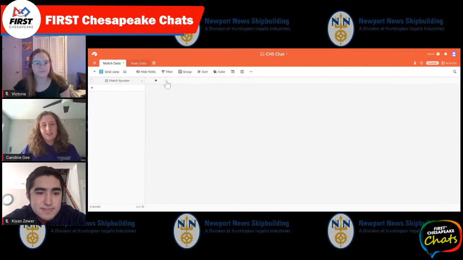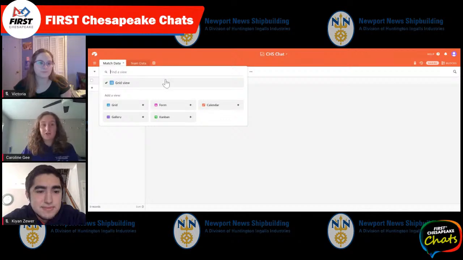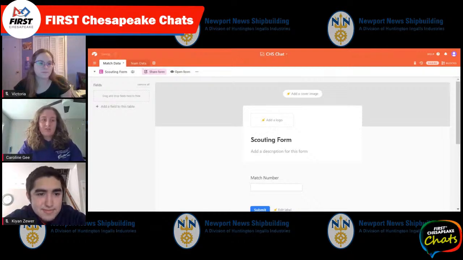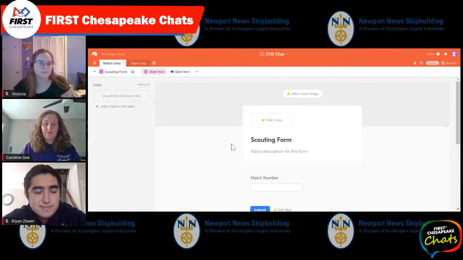And instead of adding in my columns here like you would in a normal database setup where it sort of looks like a spreadsheet, I'm going to instead make a different view. So we have our grid view already. And now I'm going to make a form view, which is going to look really similar to Google or Microsoft Forms if you've worked with those before. So it's really easy to work with. It's very intuitive. It's one of the reasons I love Airtable. So I'm just going to go ahead and rename the form. So this is our scouting form, and what this is going to end up being is what you actually send out to your scouts.